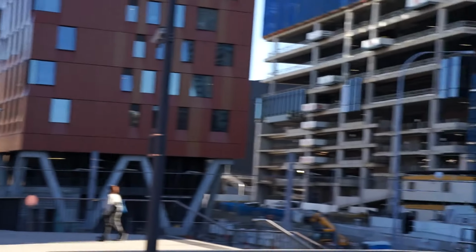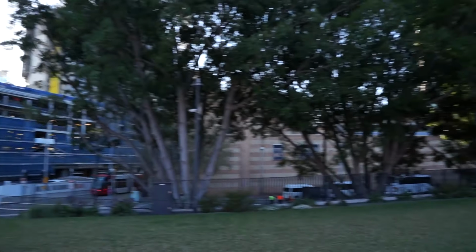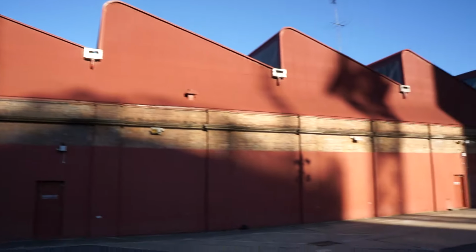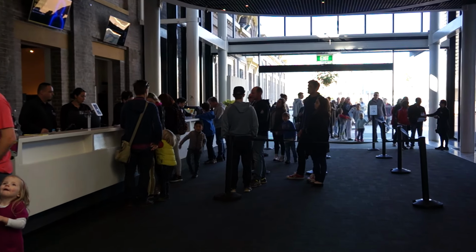Let's go. Everything's under construction here. Sydney. Well, it's a nice day for it though. Check it out. Gorgeous. And it's just opened and then comes the queue.